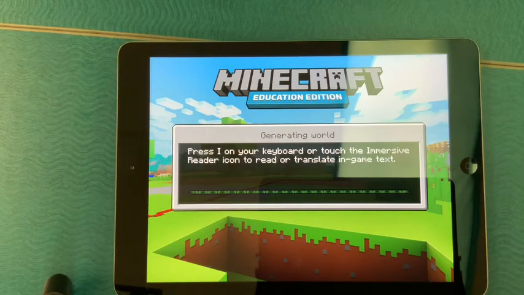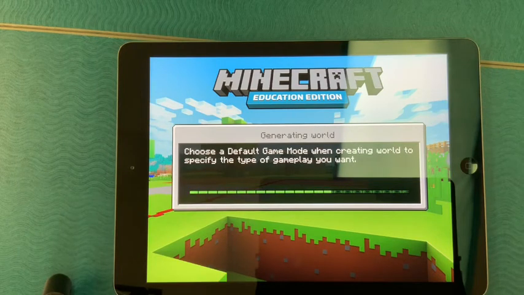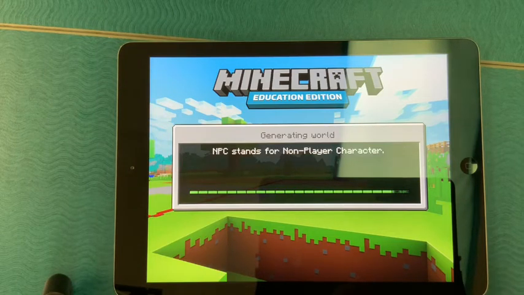What I want you guys to do once this world finishes generating, we were working on your fairy tale worlds the last time you guys were here in the lab. I saw so many creative things being built. I saw Jack and the Beanstalk, his beanstalk going up to the sky. I saw flying broomsticks. I saw magical castles being built, dragons, and all kinds of things. You guys were so creative.